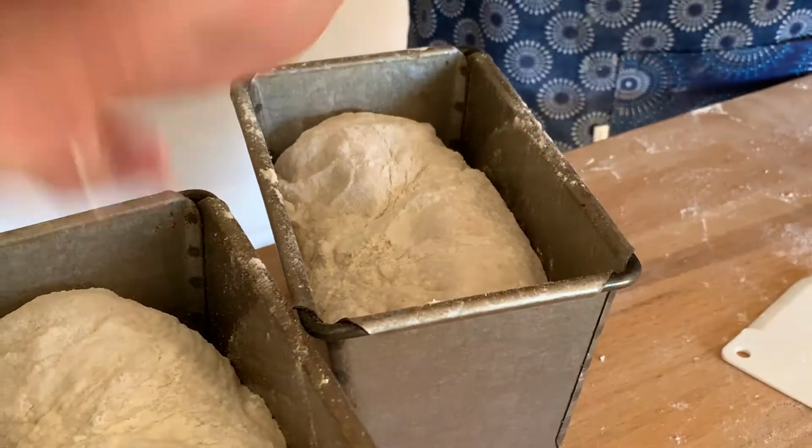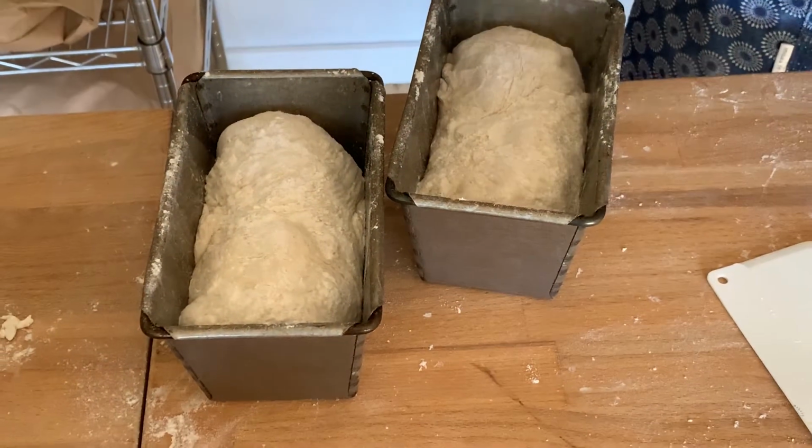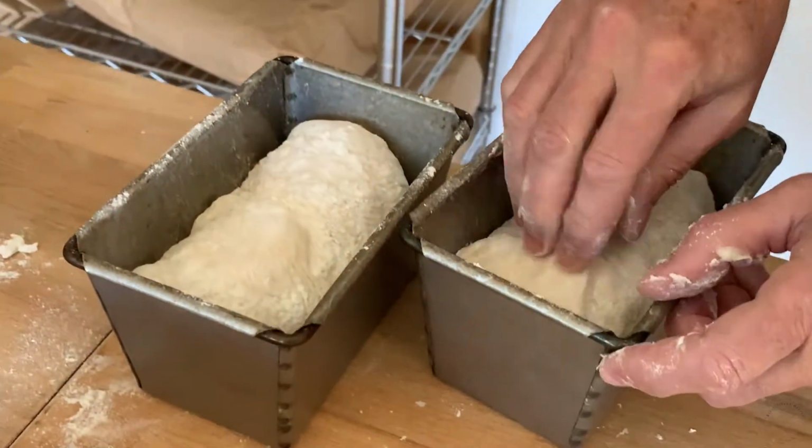So there we are. A little flour down the side there. Just a little bit of insurance to make sure it doesn't stick. That's it.